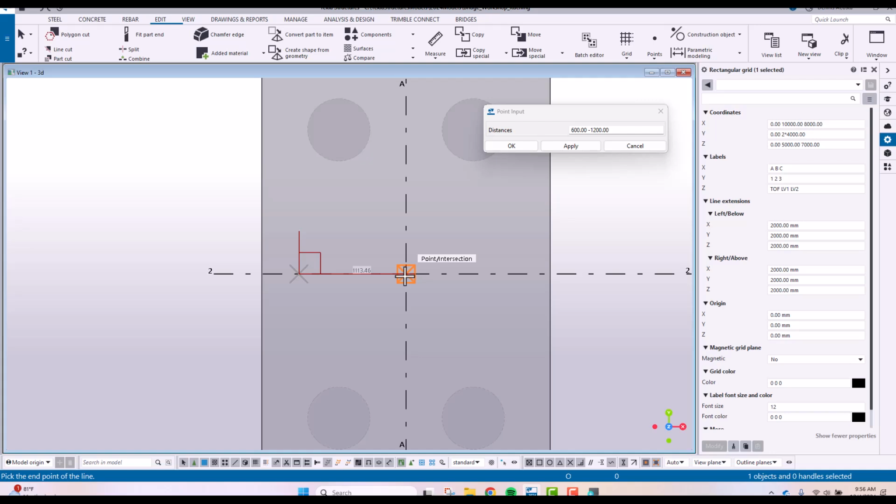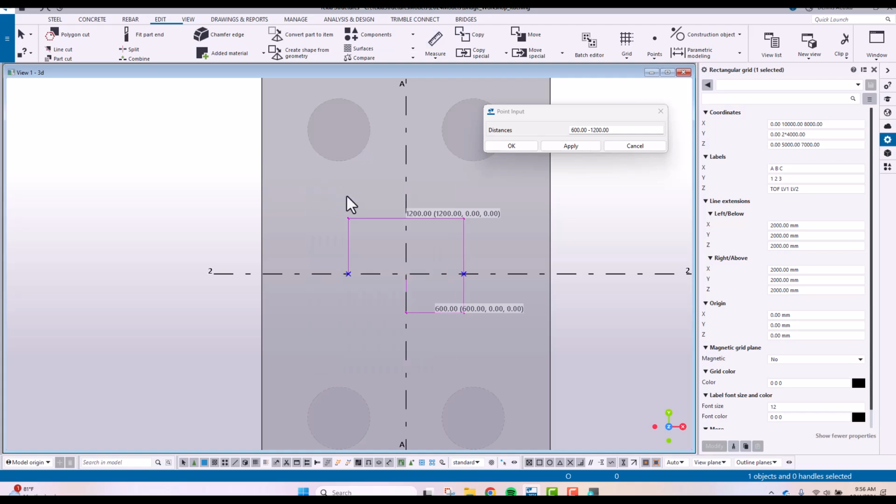Ignore that, because that one is just a reference. The important is you pick the second point, because the second point is where the offset starts. So pick that one, look what will happen. See here? Measure. This one is 600, this one is 12. So I divide that one into equal. You get it? Okay, kindly do that one.